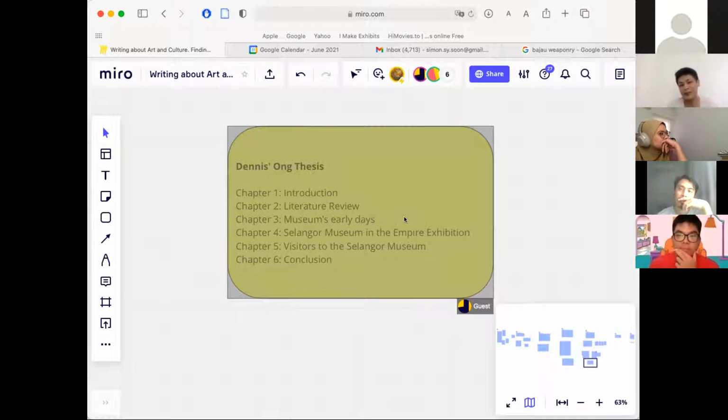I have specific suggestions, but I don't know if others want to share your thoughts first. What do you think of the structure? Is it okay? Is it weird to move back in time?